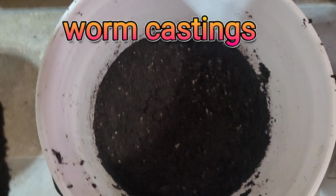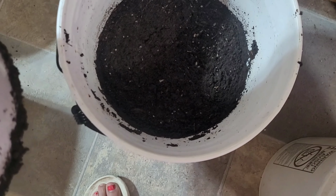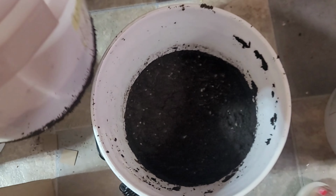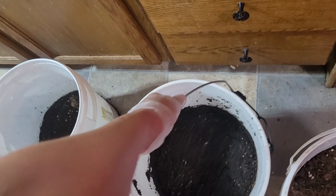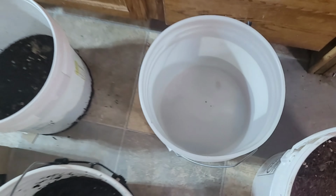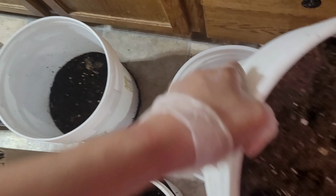Oh, look at that awesome compost. Like, that is ready to harvest, but I need them to get out. So, hang on, I have 3 compost buckets and then a catch bucket. There we go. Okay, so that's my solid bucket. Now I'm going to add the new one with the food.